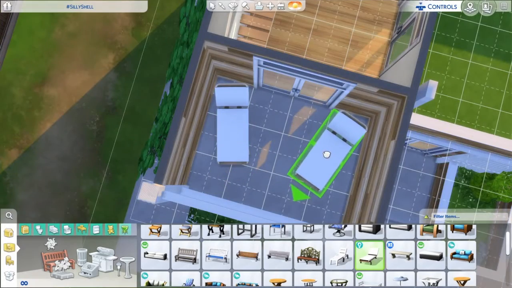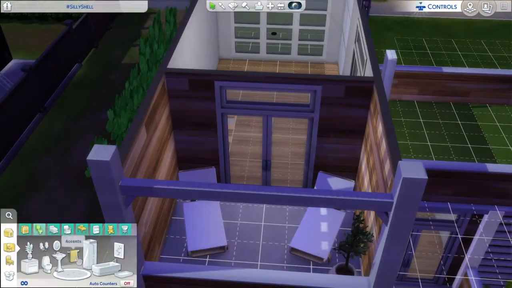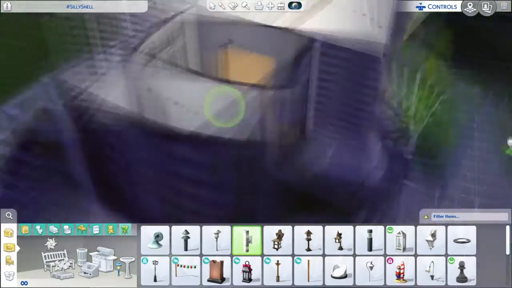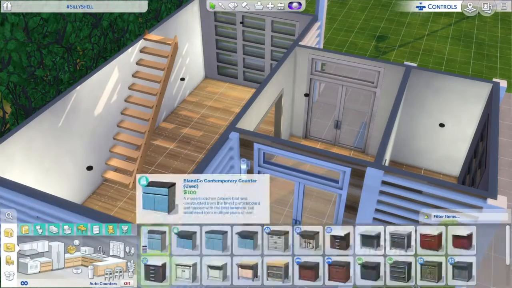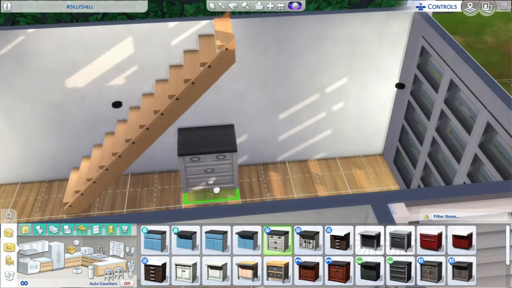Which, by the way, it took me a while. I cut all that out, but it took me a while to decide where I wanted the kitchen and how I wanted the living room to be. It took me so long, and I don't know why. I think I spent like an hour just deciding where to put the TV and the sofa and where I wanted the kitchen, and it took a while.